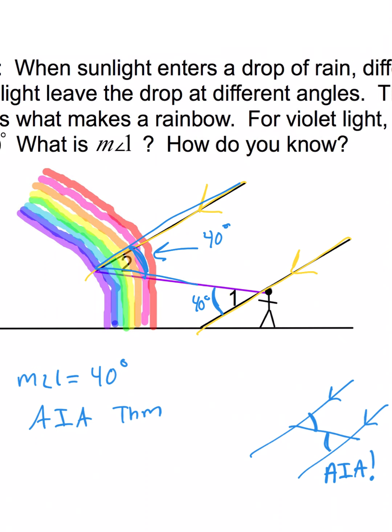Okay, so if you actually reread the theorem on the front, it says if two lines are parallel, which I've got two parallel lines right here and here, if they're cut by a transversal, which is this line, then alternate interior angles are always congruent. Okay? All right, so that is it for our lesson today.